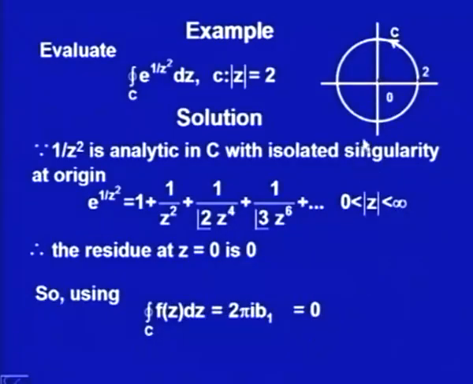So the function ceases to be analytic at the origin, which is inside this simple closed contour, but still, for this function e to the power 1 by z square, the integral along this closed contour is 0. It is just because the residue at that point is 0. Here we cannot use the Cauchy integral theorem, which says that along any closed contour it will be 0, because then the function f has to be analytic throughout the region, but this function has a singular point at the origin.